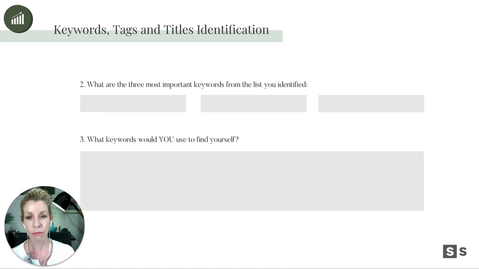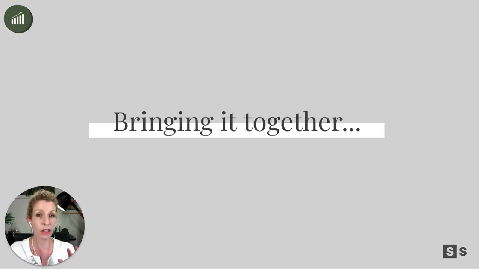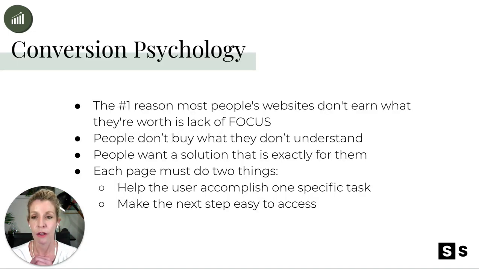And then what are the most important keywords from the list you identified, and what would you yourself find useful, or what would you use to search yourself or your business? Are you using them, and where can you start to weave them in? And it could just be weaving them in blog titles for now, but maybe you can adjust or start to implement a little bit more in your page copy. Make it more about the language of your user, solving their problems, less about the language of your industry or any kind of cliched jargon terminology that your users are not searching with.